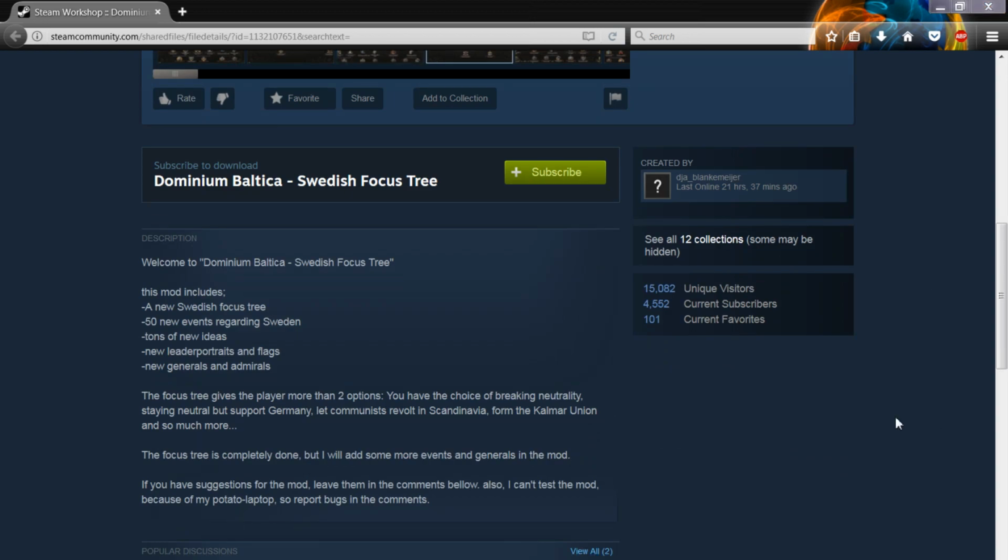Welcome to Dominium Baltica, Swedish focus tree. This mod includes a new Swedish focus tree, 50 new events regarding Sweden, tons of new ideas, new leader portraits and flags, new generals and admirals. The focus tree gives the player more than 2 options. You have the choice of breaking neutrality, staying neutral but support Germany, let communists revolt in Scandinavia, form the counter union, and so much more. The focus tree is completely done, but I will add more events and generals in the mod. If you have suggestions for the mod, leave them in the comments below. Also, I can't test the mod because of my Play-Doh laptop, so report bugs in the comments.